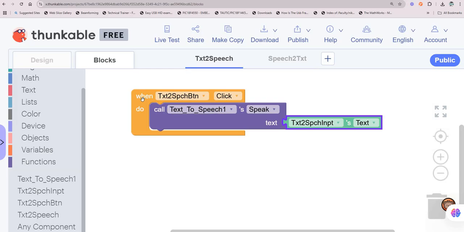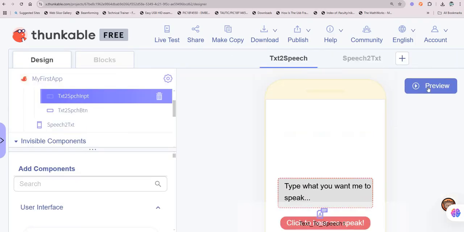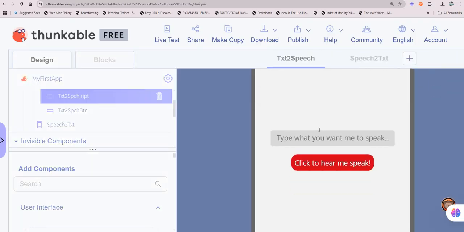So now, whenever you click the text to speech button, it will call the text to speech to speak whatever you have written in the text to speech text. So if we go here, go to preview.